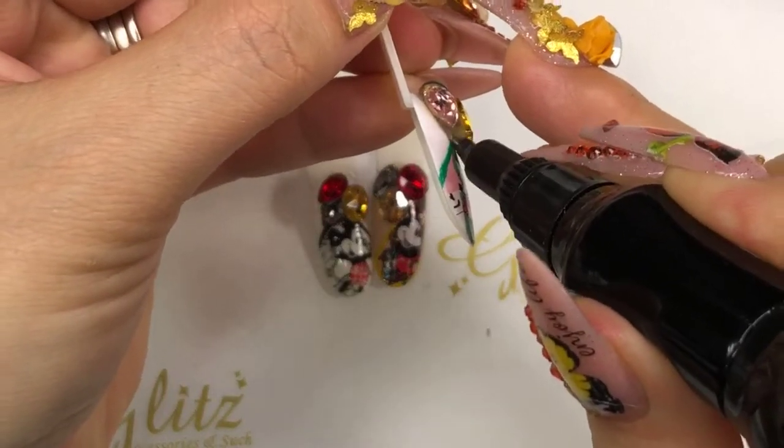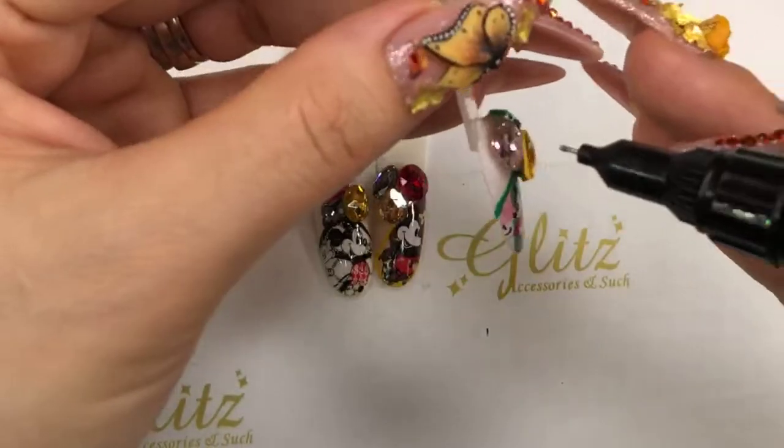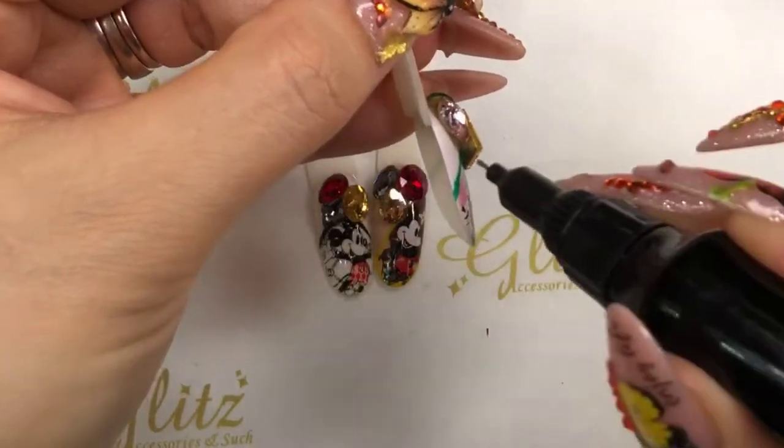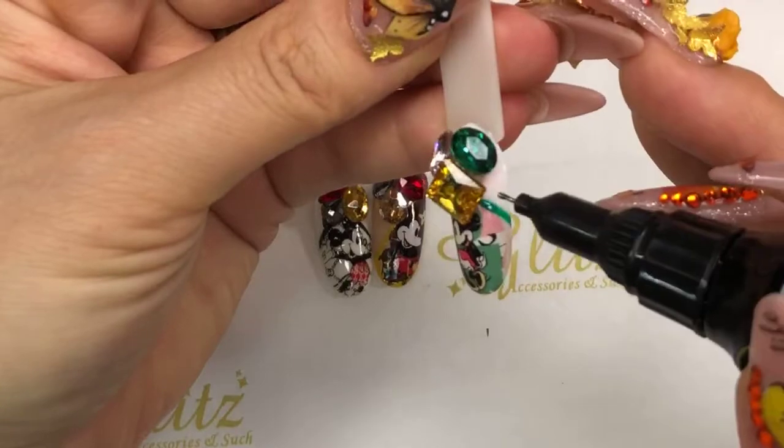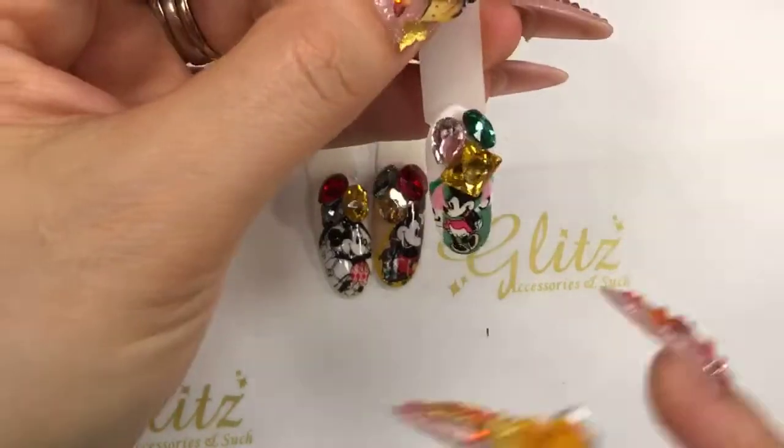I'm so excited. This nail looks super cute. You keep feeling it if you want to, so you won't catch anything. I think this is so adorable. I could wear this one.